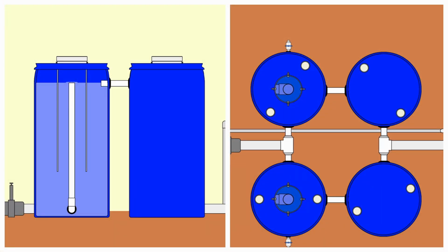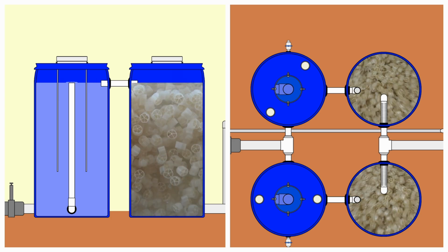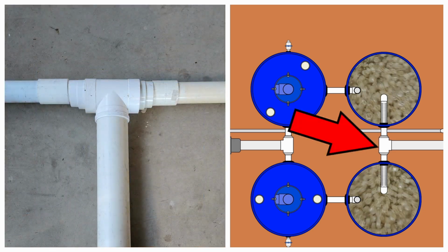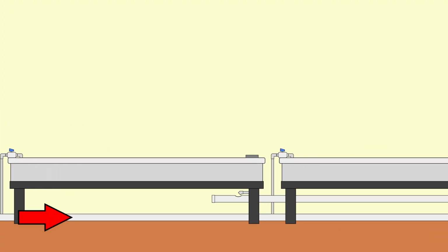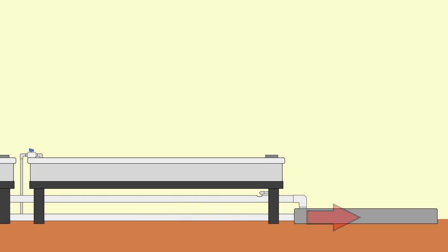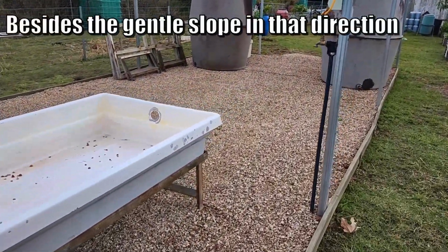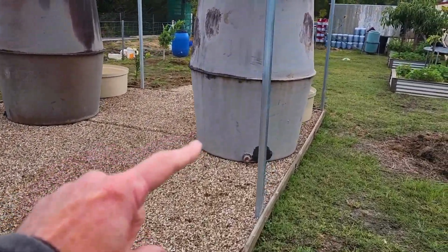From there, he's also going to be running off into two moving bed bioreactors. Same story, 200 litre drums, and then the outlets from those drums will rejoin from the 50mm pipe into a 90mm pipe and run underneath the grow beds into a sump tank at the end. Now, the reason we're having the sump tank at the end is Hamish would like to bury or partially bury one of these tanks into the ground.